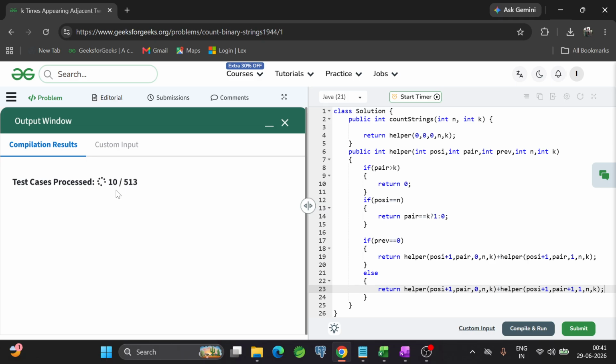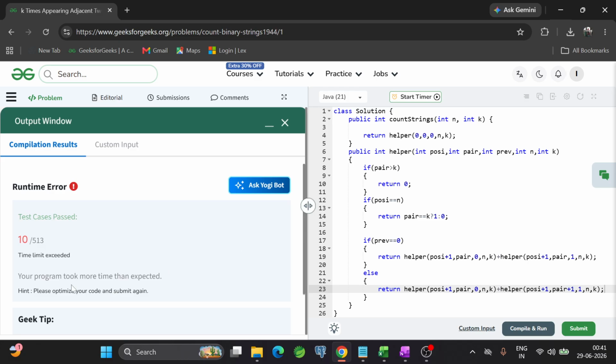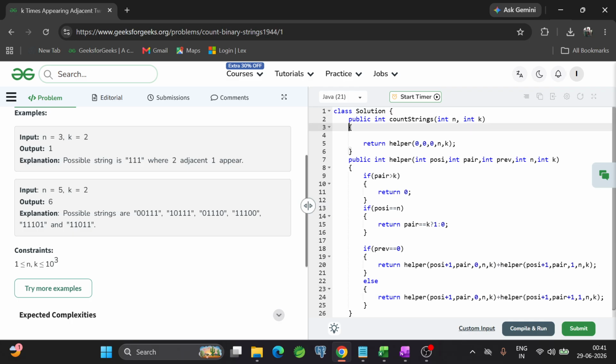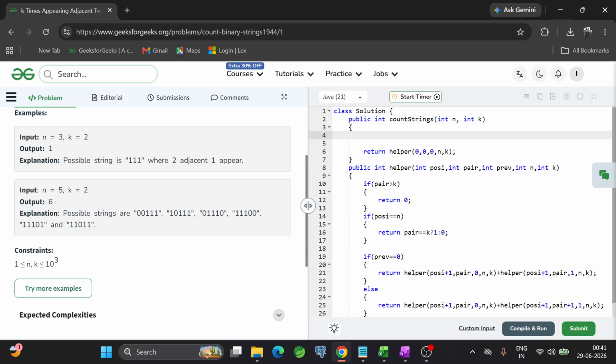So we have to improve the code because this is a recursive code. The recursion will give exponential time complexity, so we will get the TLE. So we have to improve the code with the help of DP. dp equal to new int.